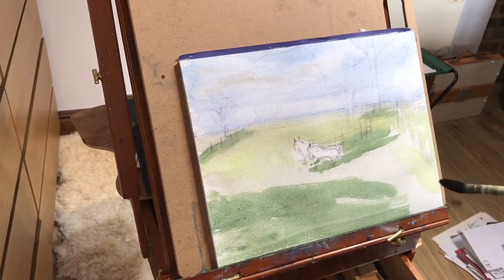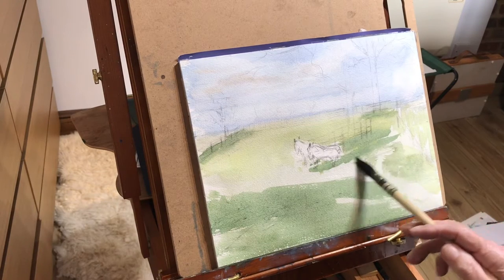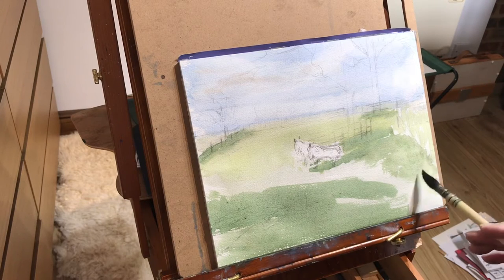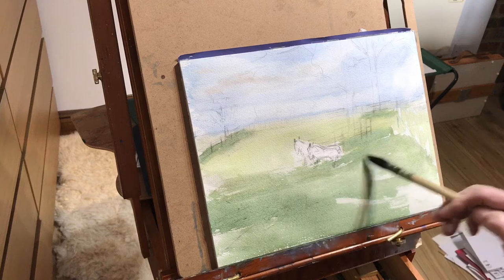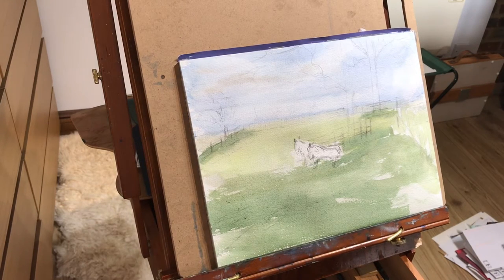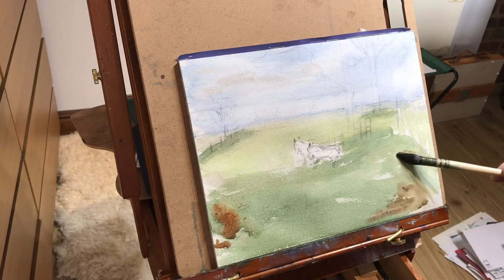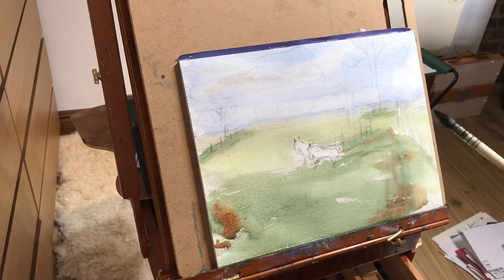Well, my usual paper at the moment, anyway, is Langton's Rough. So there's some texture in it, which allows me to get some of the leaves and what have you just lying there. Right, I think a little bit of brown in parts here we need to drop in while we can. It's a little bit too red there. That's more like it. A bit coming in here. A bit more in our darker area.